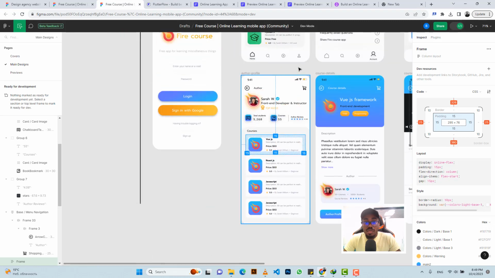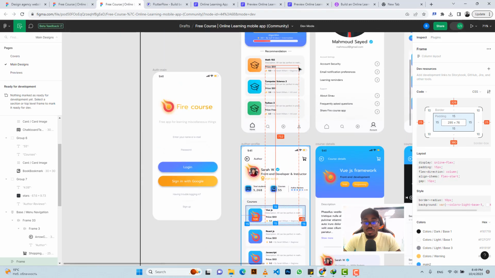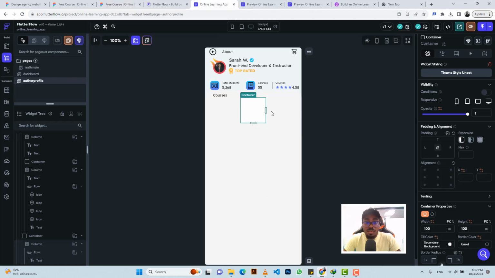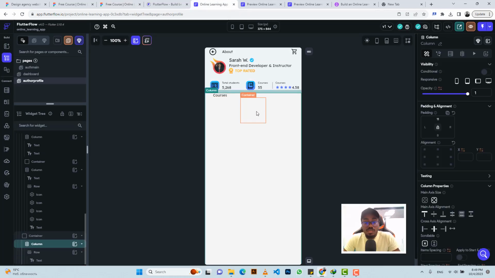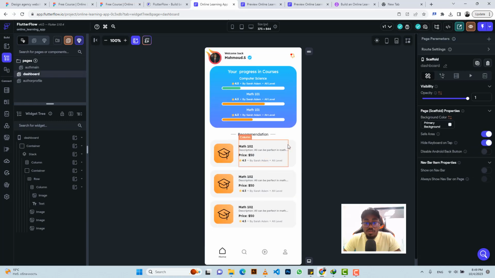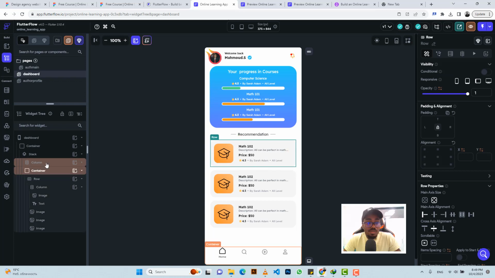Hold on, I think we had already done something similar. That description and that. Okay, yes, we have already done something similar. So there's no need to create this all over again. So we have to reuse things that we have already done. So let's come to the dashboard, and then here we have done something similar. Let's just click on this.